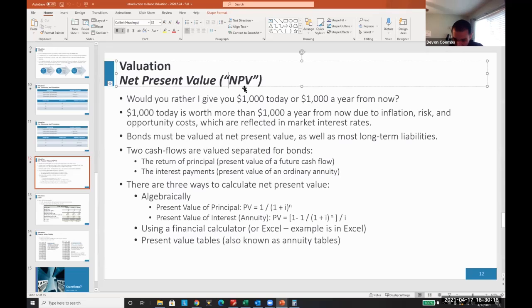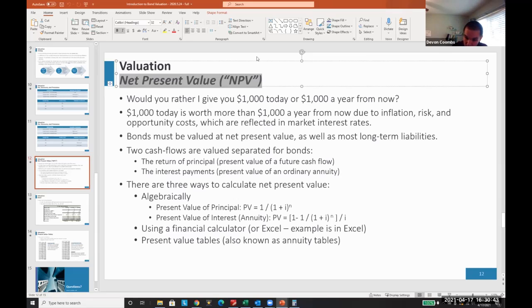Now, why is this a valuable concept? This is the most transferable concept you're going to learn in my class. And you'll learn more about it in managerial accounting. You'll learn about it in every finance and accounting course throughout your education. And it'll get more and more complex. But companies use this to determine if they're going to buy a $10 billion business. They use the net present value model.